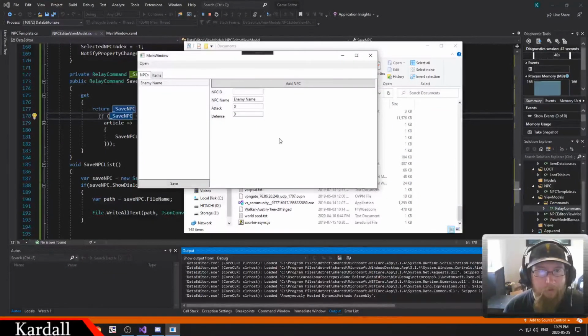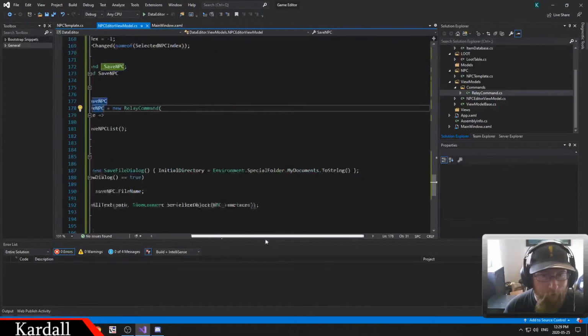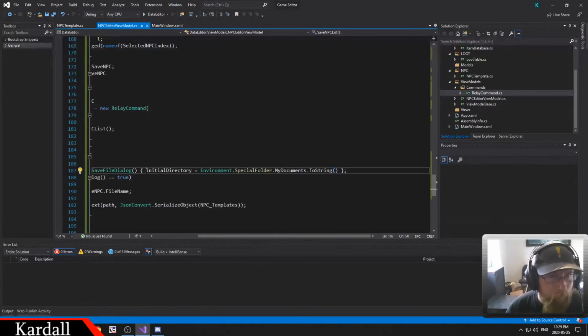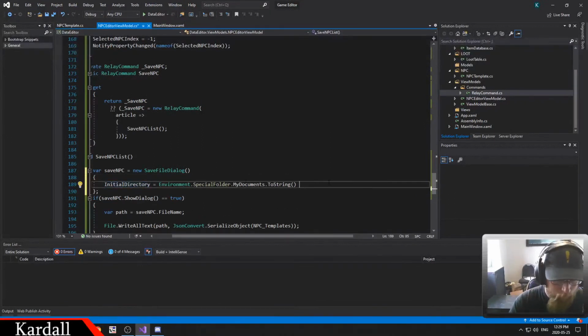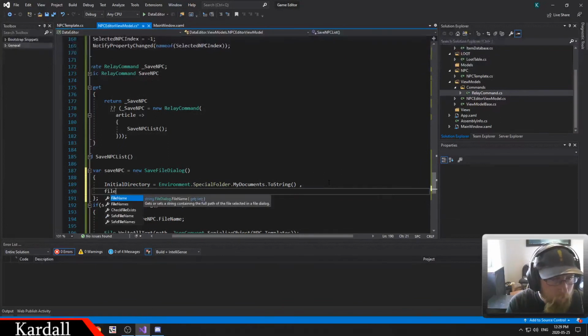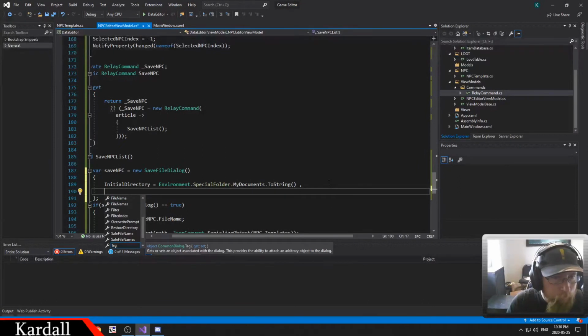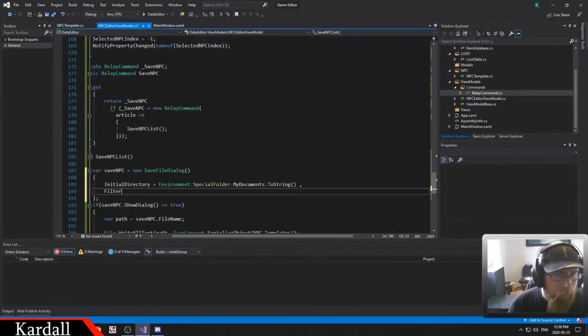So I guess what we need to do is change the properties. Filter. I think that's how it works.